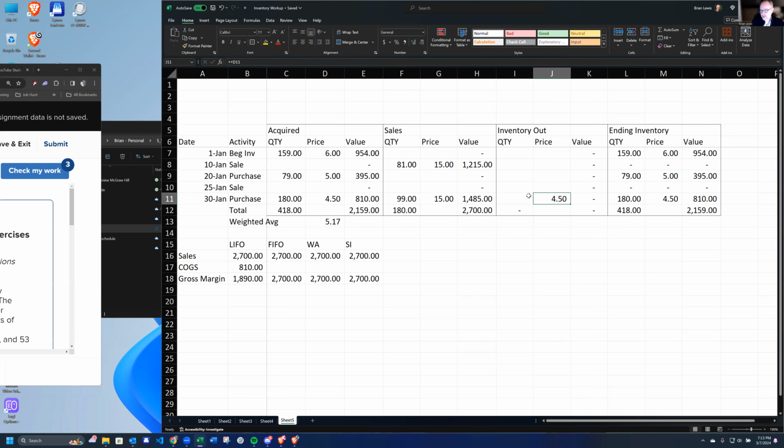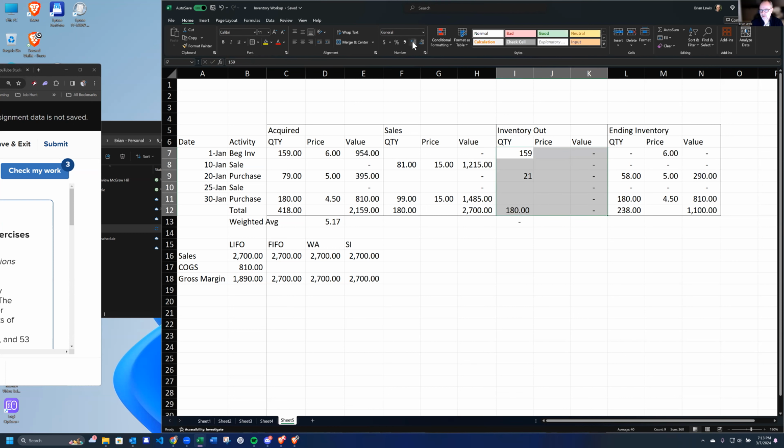So now let's take away what we had here. Now we're going to do FIFO. That's first in, first out. So that's going to be these first ones, right? So we have 180. That means of the 159 in this batch, I can use all that, and I still have some left over. An easy way of doing this would be to take that minus this, and that'll tell me how many I have left. Okay, so I've got 21 left to pull out. Now I can take 21 out of this one, and I can't take any of that. That gives me 180.